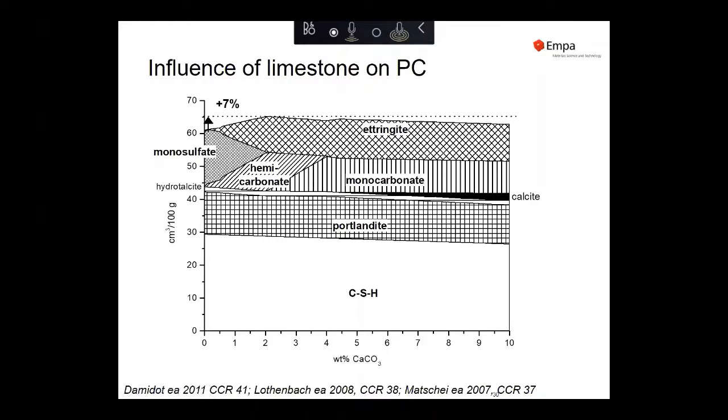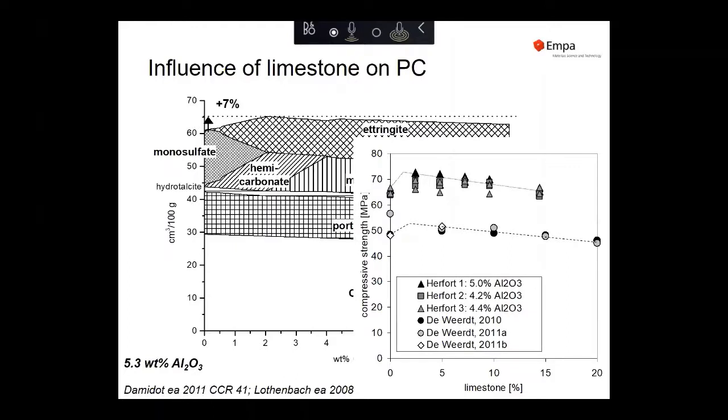This is important because ettringite contains a lot of water, and it also means it can generate a large volume. Now, if you look at the volume, you can see there's an increase of the total volume from 0 calcium carbonate to around 2 or 3% calcium carbonate. Now, it's around 7%, and you might ask yourself, why do we think that's important? We think it's important because the total volume of solids you have in a hydrated cement is often mirrored in the compressive strengths or also in other strength properties afterwards in that cement.